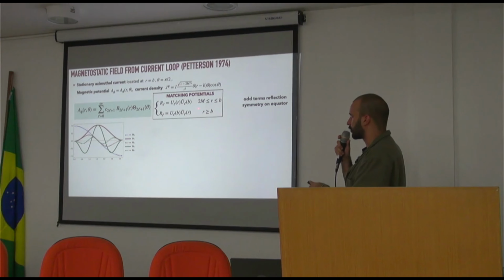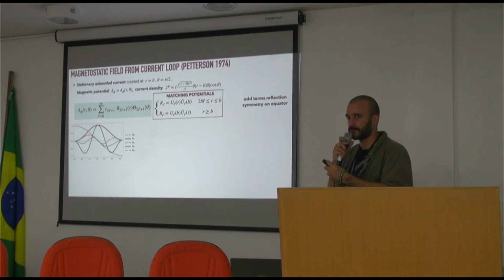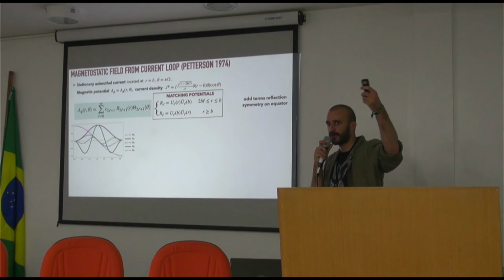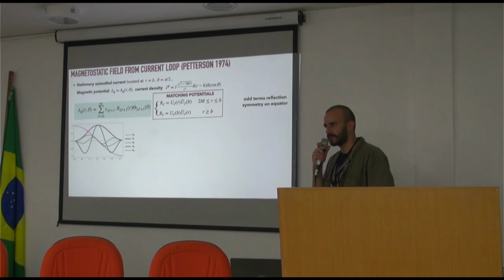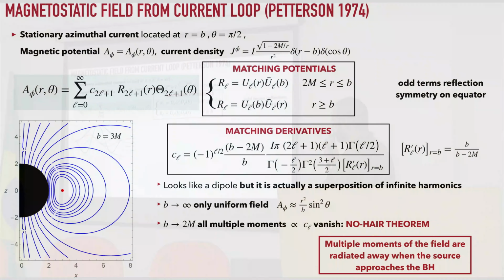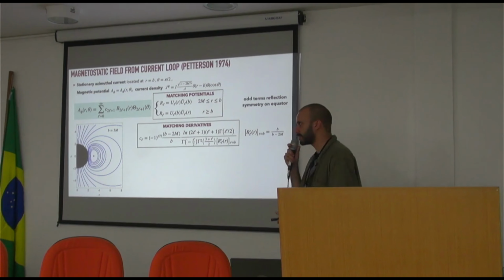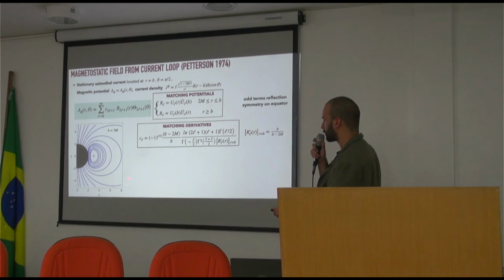So, as I told you before, while we are close to the horizon, and here we have a natural scale set by the position of the current, we can very well use the U eigenfunctions. On the other hand, when we are outside the horizon, we can use the U bar eigenfunctions, which are regular at infinity. And this allows us, by means of a matching, to construct a full solution around the space-time, which is given by this. So this I plotted with Mathematica by just plotting this.